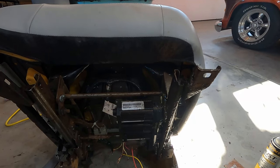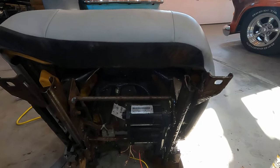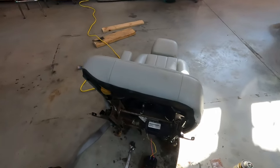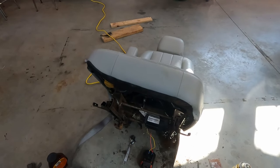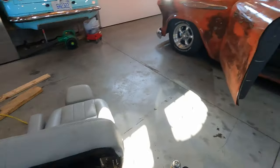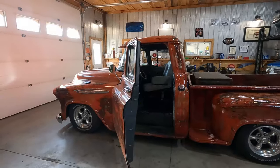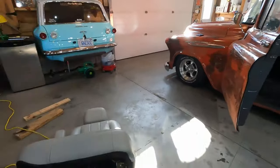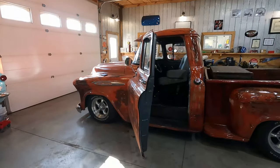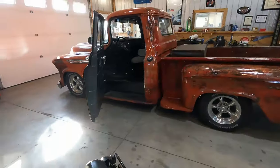Worst case, I'll be trying eBay. This is from the wreckers, so I'm not going to get a better one from the wreckers around here. So I'll probably be trying to eBay a track frame thing, which will cost me just as much as the seats did. But let's see if we can get one in there anyways. So I have to cut that out, and do I want to start with problem A or problem B? And in the meantime, my truck has no seats. So that's fun.